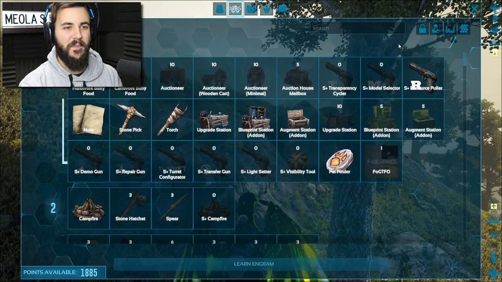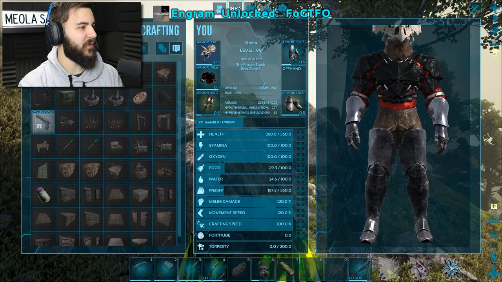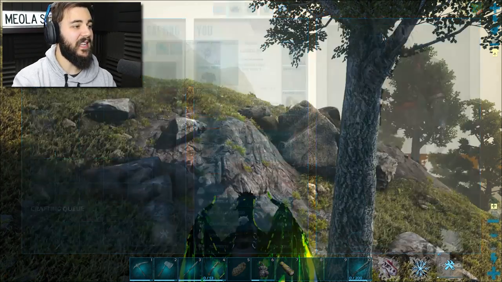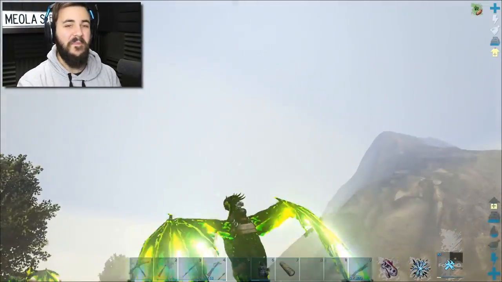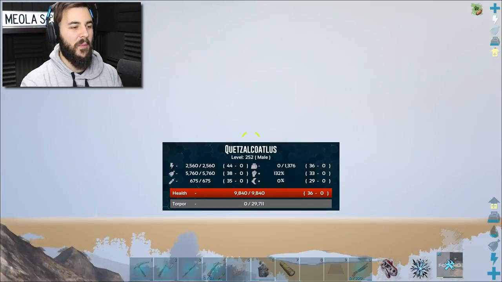So from here, no fog. And then I just got to craft one, right? Know how this thing works? Oh, it's going to take 10 years to craft something that costs 1 wood to craft. It's just going to take 10 years to create. Okay, fine. Whatever. Let me go test out Torpor on this guy here.